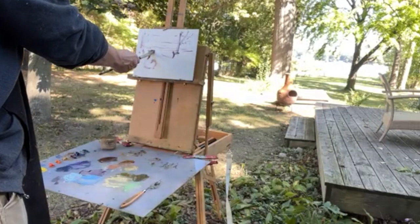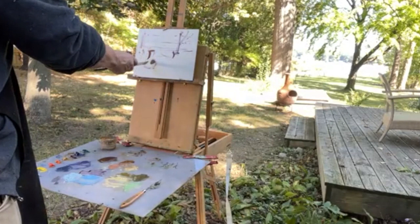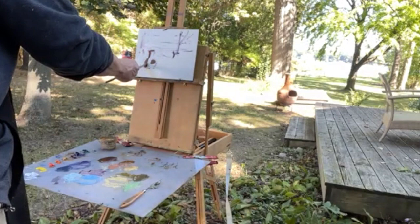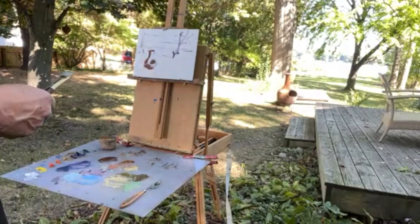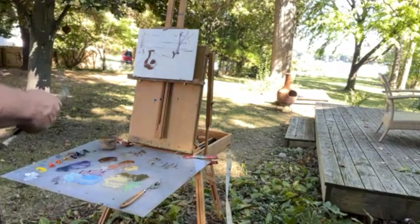You know, I had such great plans for this one too. I was going to take you down to the lake and do this. But as soon as I got down there, didn't have any Wi-Fi down there. I was going to lose connection, I felt, so I didn't want to do that. And also, there was no shade right there. Another bad thing. And everything was burnt out. So it's like, well, you guys won't be able to see anything, and I'll make myself look dumber than I already do.